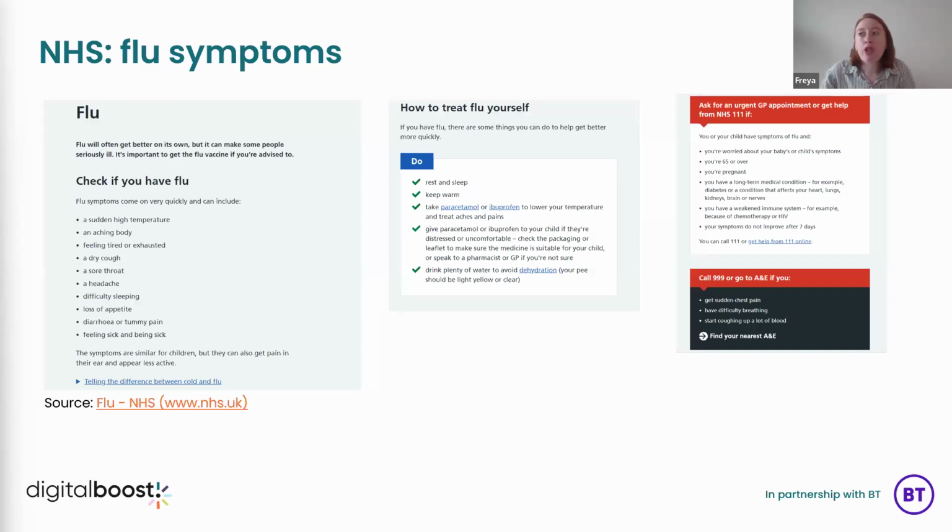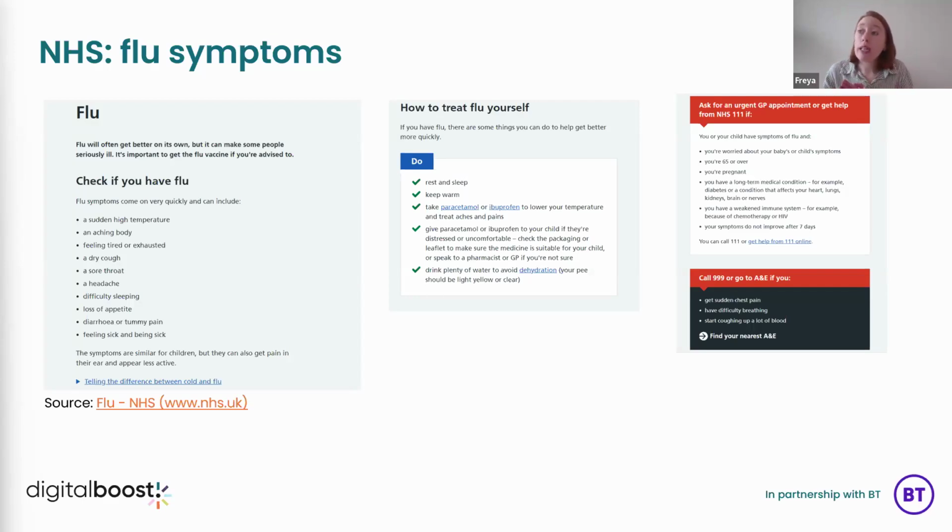The last example here I want to show is another scenario where you're not feeling very well and you want to find out if you have flu, for example. So the NHS, if you're not from the UK, this is our National Health Service. It's a really great website if you're not feeling very well, and you can go on from a list of A to Z, and you can look at what you might be feeling. This is a great tool. So I've just chosen an example here of I have flu and I'm not sure if I've got flu. So I would go on this A to Z, I would look for F and find flu.